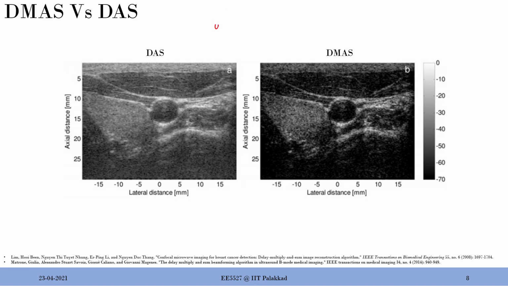Okay, so let me put it this way: y dash of k is nothing but the sum, where i varies from 1 to NC, where NC is the number of transducers, of the weight w_ik, corresponding to the ith transducer and kth pixel, times s_ik of t. This implies s_i of t minus tau_ik, which is the literal meaning of this term. That is the y dash.